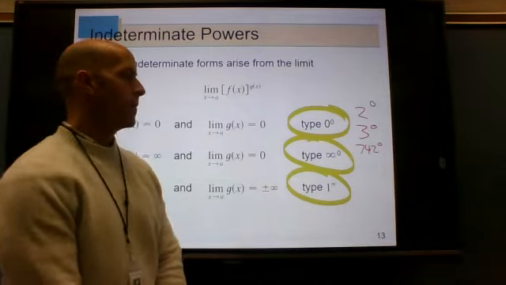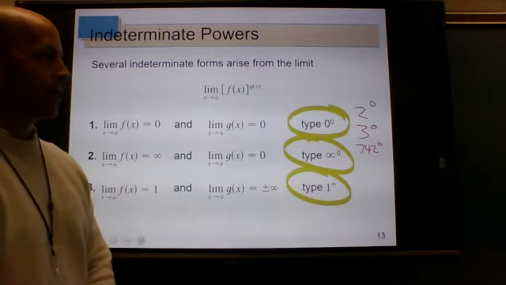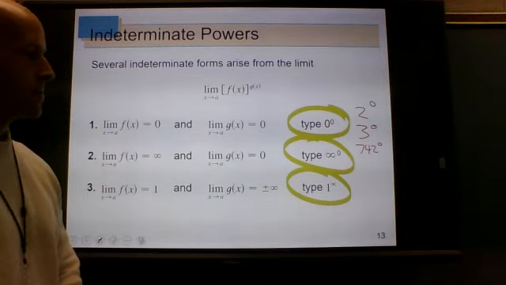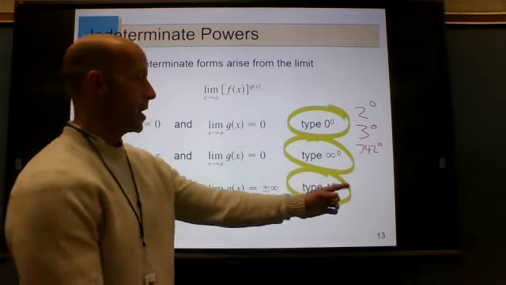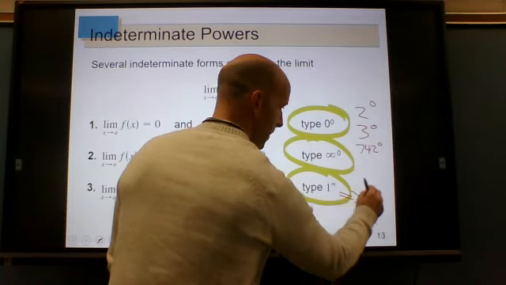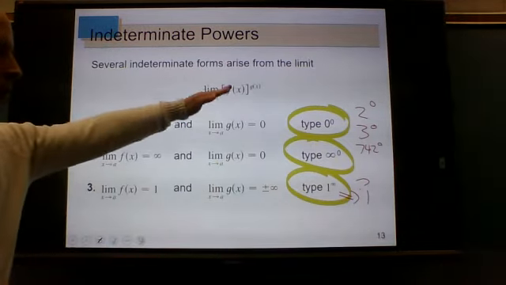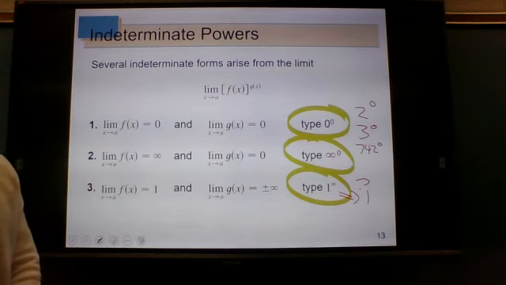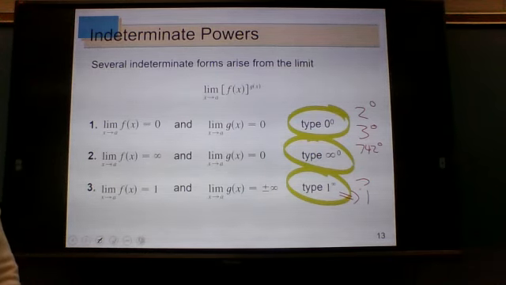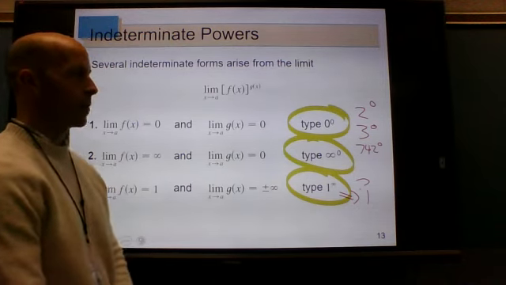This second one, infinity to the 0. Infinity to the 0, you'd think maybe that should be 1. Well, that is actually not necessarily true. And 1 to the infinity, you would think that this would be 1, wouldn't you? Shouldn't that be 1? It turns out that all 3 of these are indeterminate forms, and it depends on the functions, whether or not they exist or don't exist or what they equal.